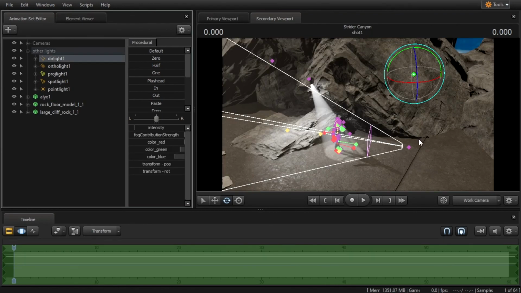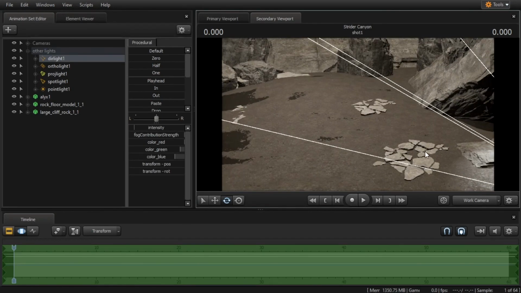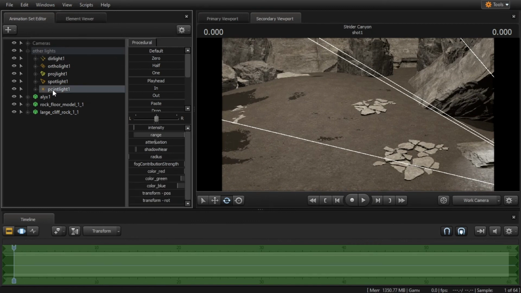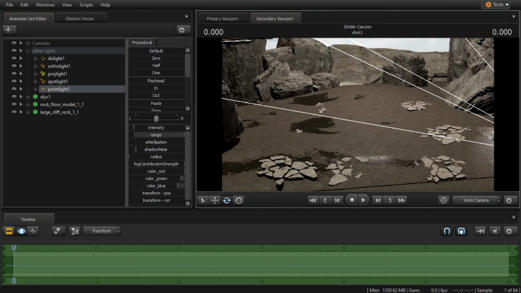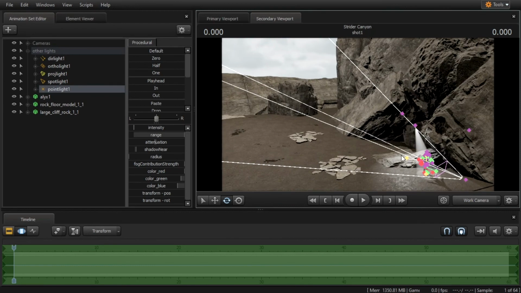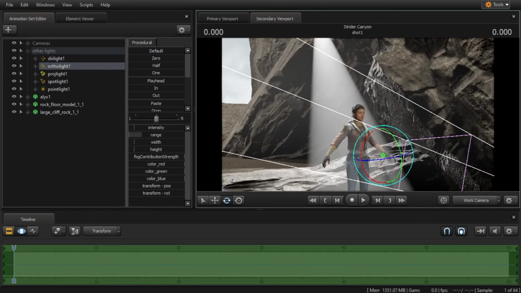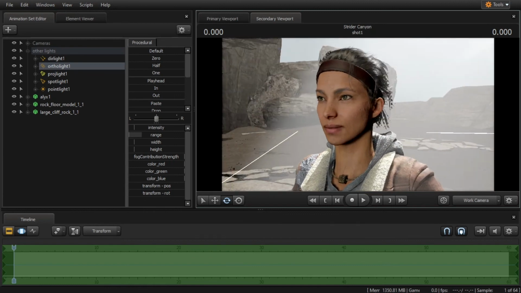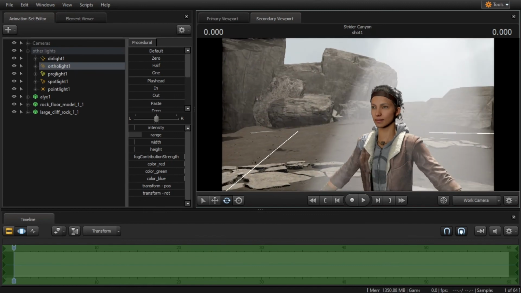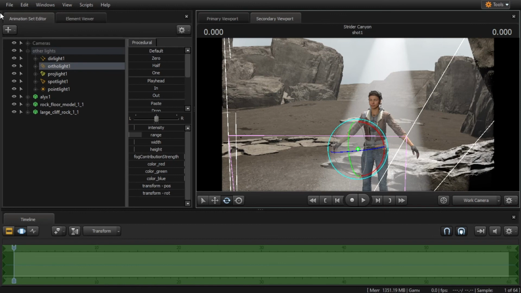Important things to note is to get this warm orange color, I changed the directional light to have these color settings, and I made a large point light in the sky to also give this place a warmer look. Sometimes you can use the ortho lights to make characters' faces not look so strange in certain lighting.